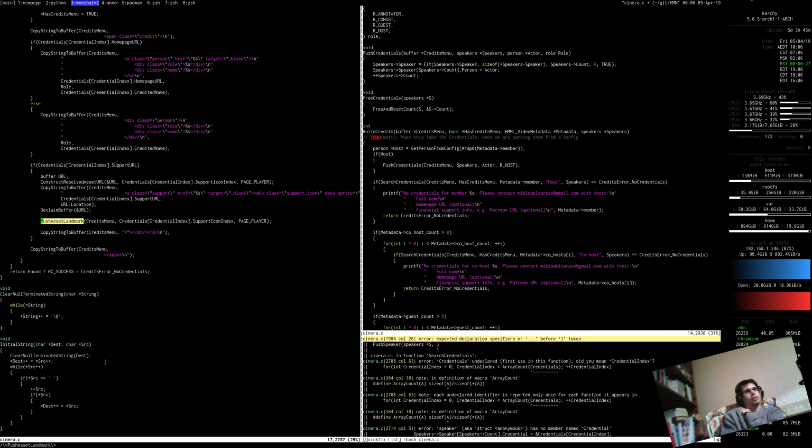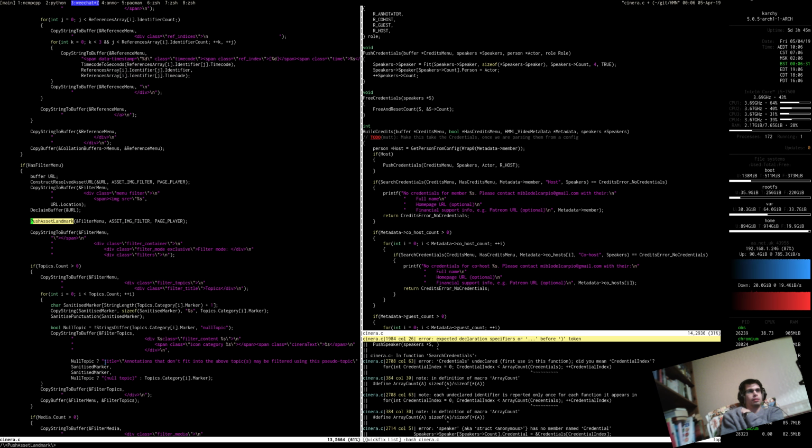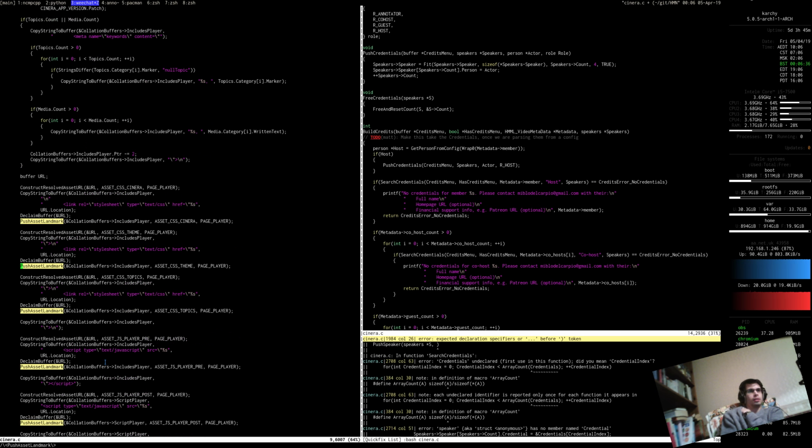Where's this game called? It gets called here. Support icon index. Asset image filter. Now, are there places where this gets pushed on for generic things?